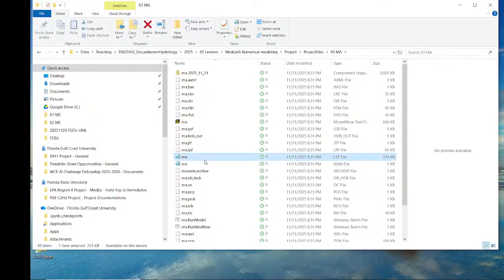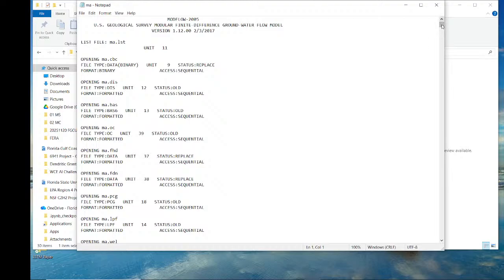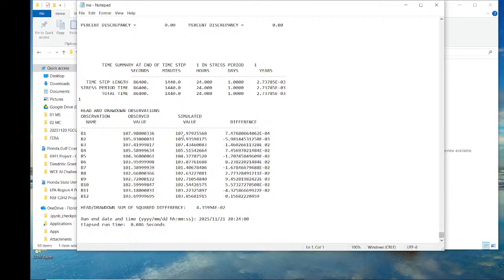This is the one. See, this is the simulated value. We will put this simulated value as our observed value. And if you make this simulated value your observed value and then run the model, what will you get? You'll get 0.